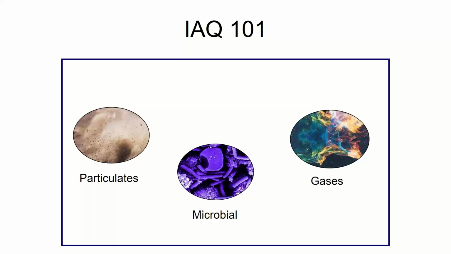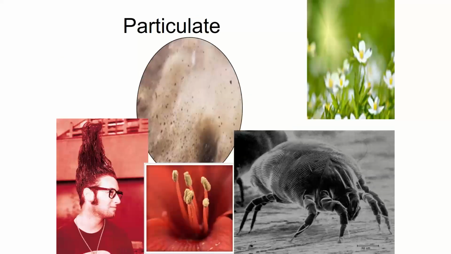Indoor air quality. There are, generally speaking, 3 main categories of crap in the air. Particulates, which is, for the most part, physical debris, almost visible stuff, in some cases even visible stuff. Microbials, which are usually living organisms. And then there are gases, which is things like carbon dioxide, for example. Those are the kind of things we're going to try to get out of the air, or at least minimize in the air. We'll start off with particulates.